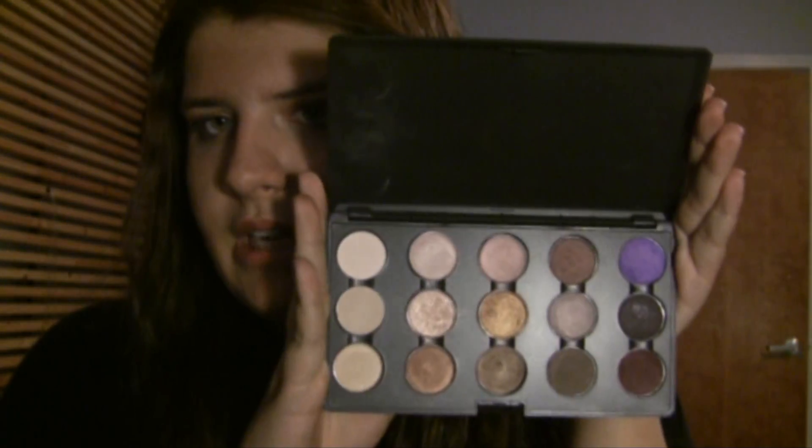For high-end eyeshadow, I have to go with MAC all the way — I'm just going to show you my palette. These shadows are just so pigmented and so vibrant, and I can't think of any other high-end brand that does it the same as MAC. MAC just has the biggest array of colors, so if you're one of those girls who likes to slather rainbows on their lids, you can do that with MAC. They have everything from aqua to black to neutrals to reds to purples to pinks — every single color in the rainbow and more. These depotted were $11 but they're going to last me forever, and my money is very well spent.